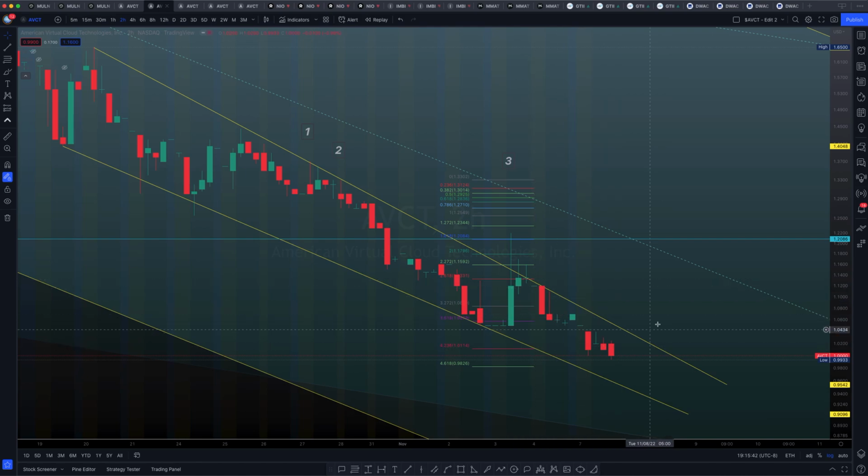So this price action, yes, the economic data that is going to be released, like CPI, midterms, all that stuff, is creating turbulence in the market, you guys. And those are usually psychological components that are a little out of our control, but we can definitely see within the price action of AVCT that it is expected, you guys. So we're still moving according to plan. There's really no issues with what I'm looking at.